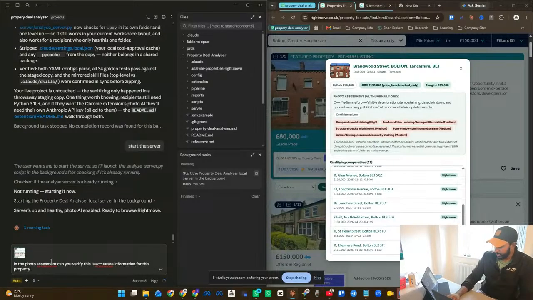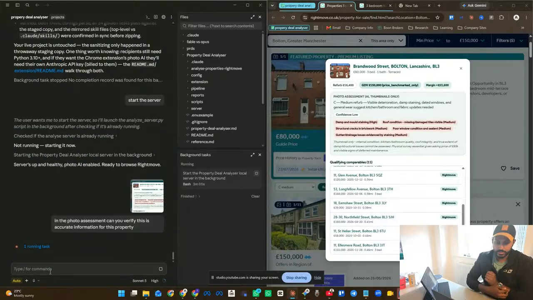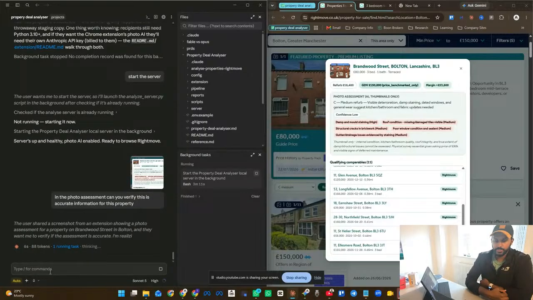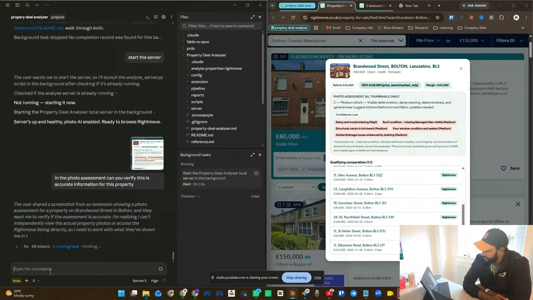Obviously, when you do a deal analysis, and it's a tool that you want to trust, the last thing you want is to be given false information. So, yeah.